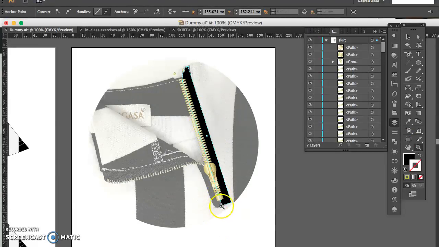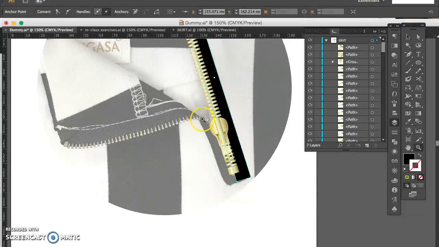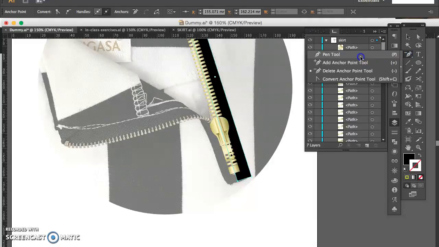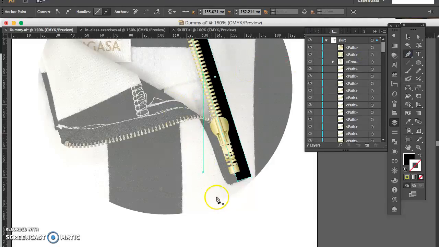So what we want to do now is create this second half of the backing that is a bit more curved. You're probably going to need to do this in two parts. You've got one little part here, then that second part coming out here. So selecting your pen tool, let's start with this bottom portion.